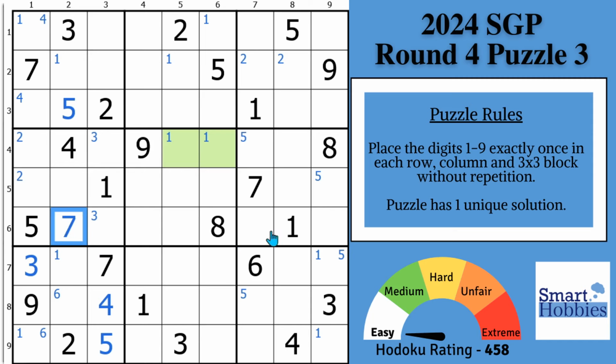You may notice you have a 7 and a 1 already in row 6. Well, we have a 1 and a 7 as givens in row 5. So where can the 7s go in block 5? They can only go right here in the same spot as the 1s. Okay, this is part of the neat shortcut here. So what you found, whenever you see Snyder on top of each other, is a hidden pair.